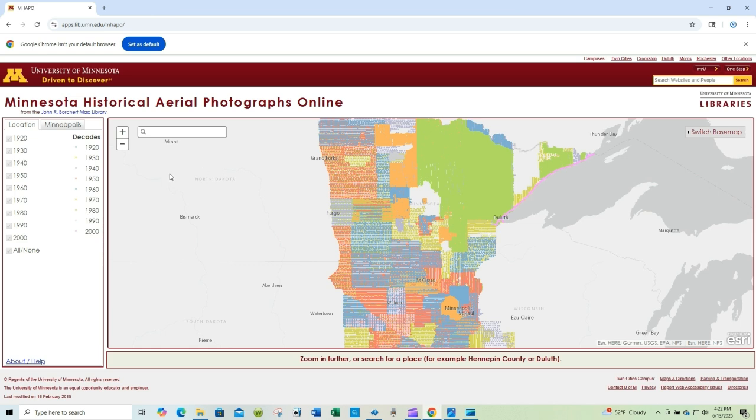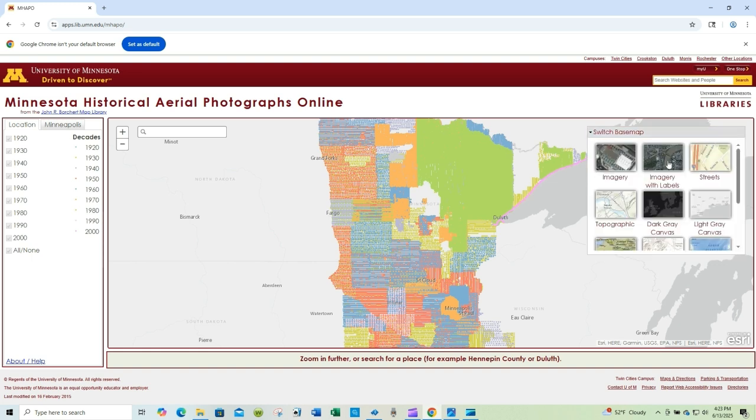Anyway, you can zoom in or out using the plus or minus in the upper left corner of the screen, or I use the mouse wheel because that's the easiest for me. The first thing I like to do when I'm looking at this is, in the upper right corner, you can click on Switch Base Map, and I switch to imagery with labels.